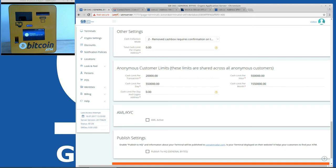As you could see, on the ATM we were able to send bitcoins without providing any personal information about ourselves. So we bought Bitcoin, and the Bitcoin ATM operator didn't know anything about us. Here are some limits under which it is possible. For example, if we do a transaction higher than 100 Czech crowns, it will not be possible. And for example, we could do only, let's say, 10 transactions per hour for 100 crowns.